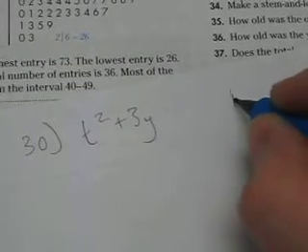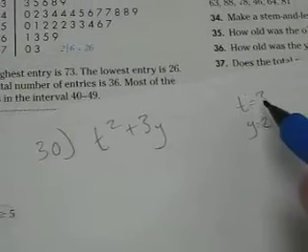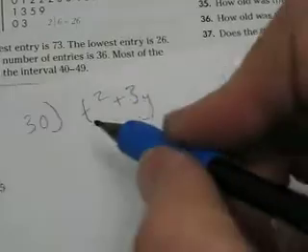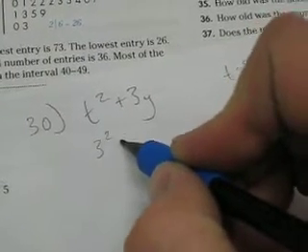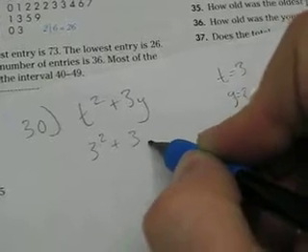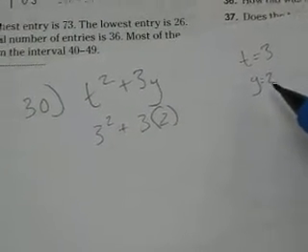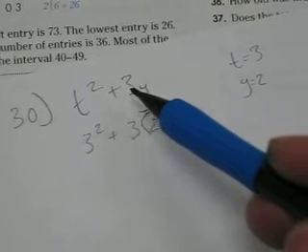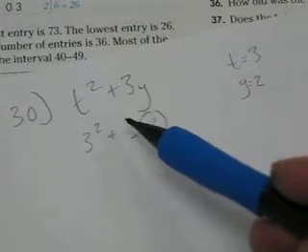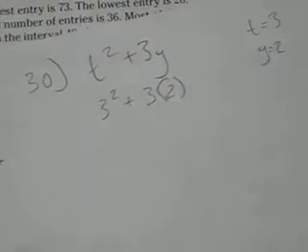T equals 3, y equals 2. I'm going to write that over here. T equals 3, y equals 2. So I'm going to substitute 3 in for t. So instead of t squared, we have 3 squared. Instead of 3y, we're going to have 3 times 2. Be careful here. When we took our first quiz, a lot of people just substituted the 2 in for the y and treated it as 32. It's 3 times 2. At this point, we need to follow order of operations.